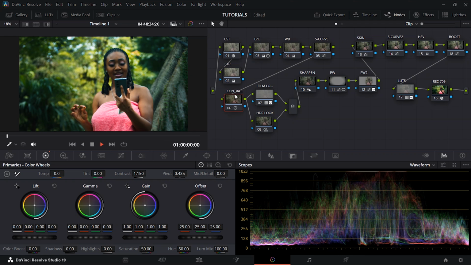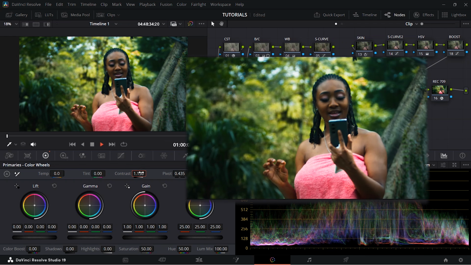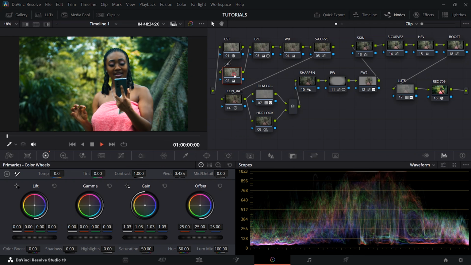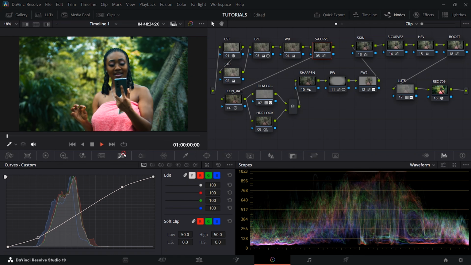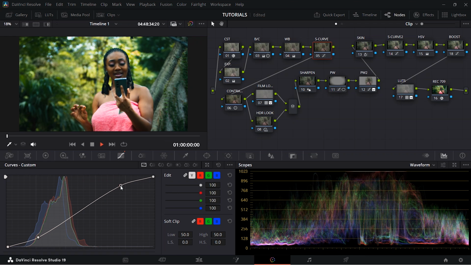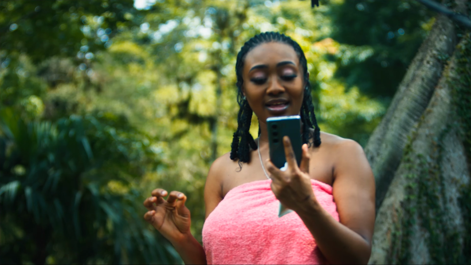And then let's reduce the contrast to 1.1 instead of 1.15. Yes. And then the first curve, let's push this up a little to pop. Yes. And then let's bring this up a little. No, let's maintain it. Okay, so I think this is okay.